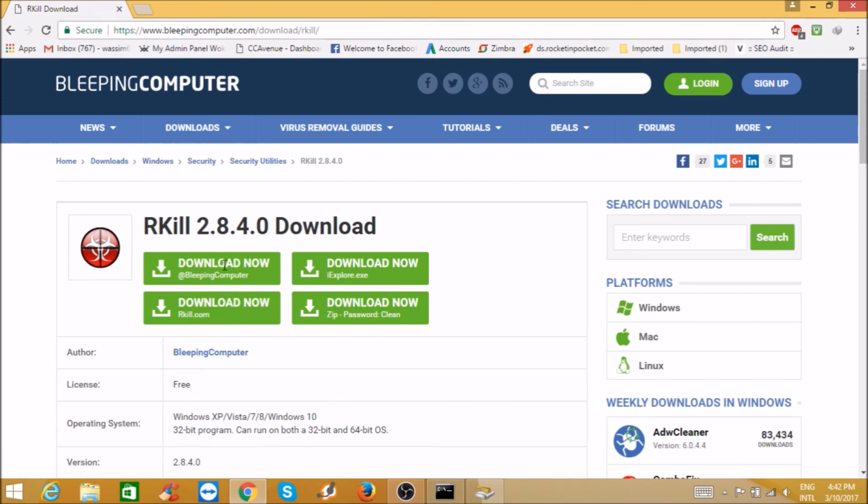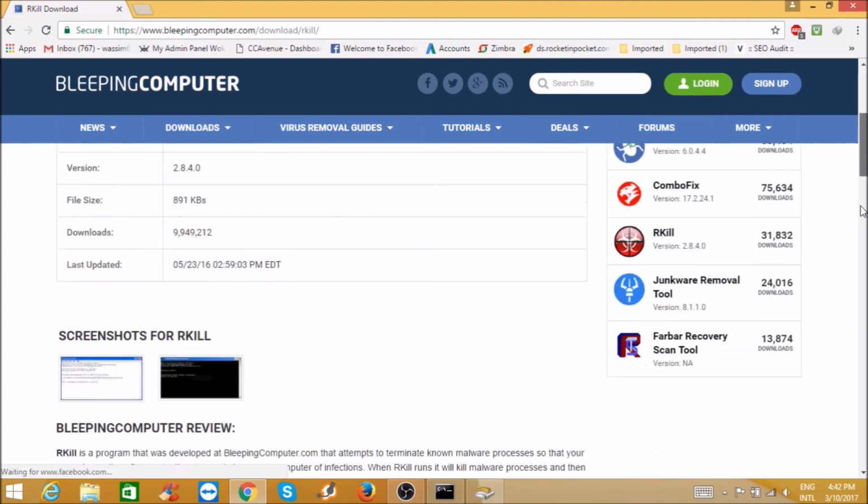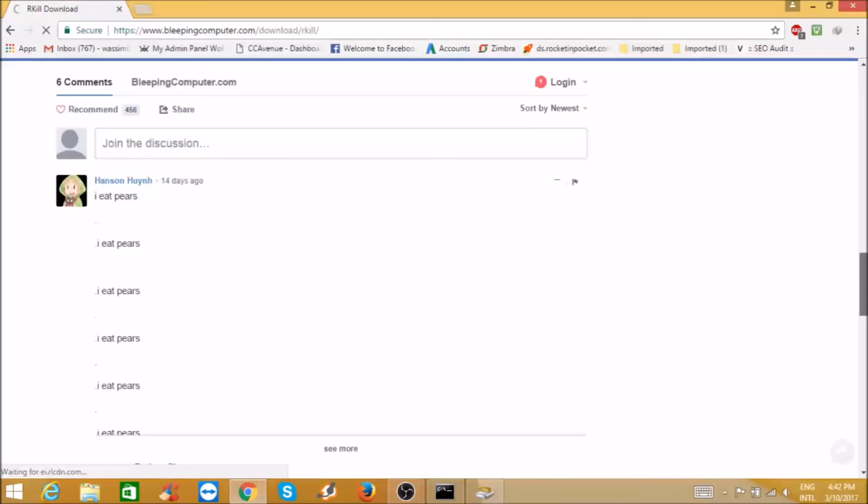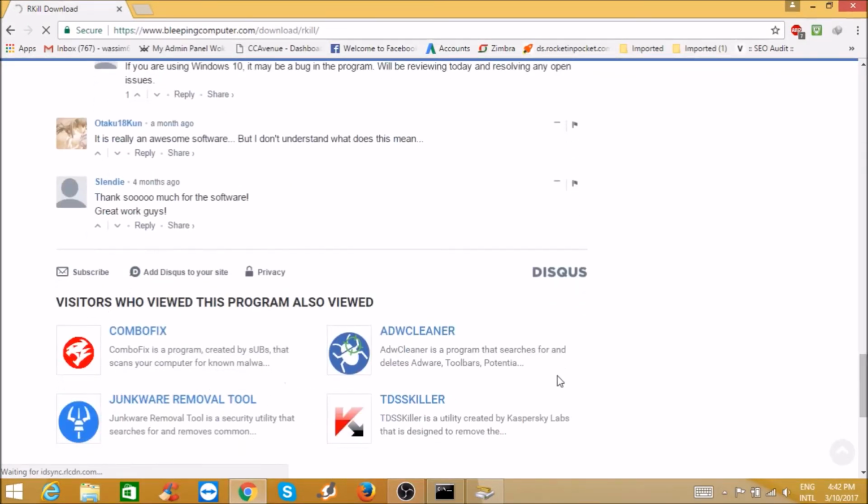So first, you can download rkill, and you can download other softwares which are linked down below, like Ccleaner and Junkware Removal Tool. You need to go to bleepingcomputer.com. Make sure you go to the right website, because there are a lot of similar websites on the internet which can create problems rather than resolving your issues.